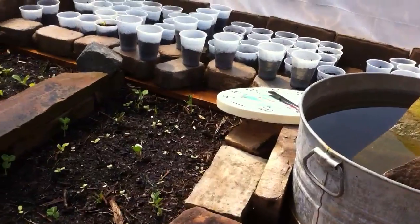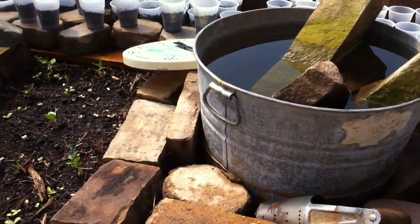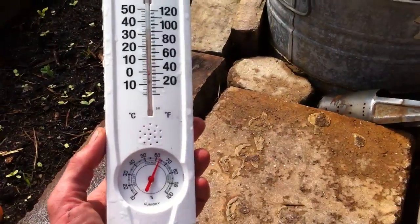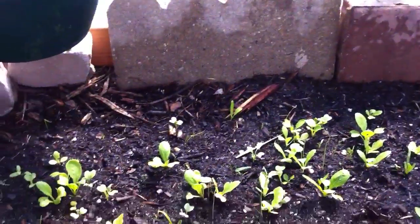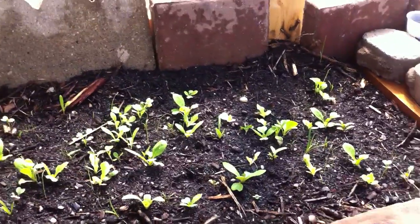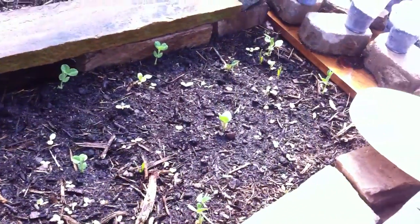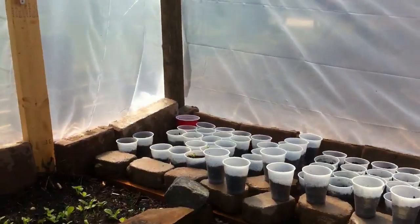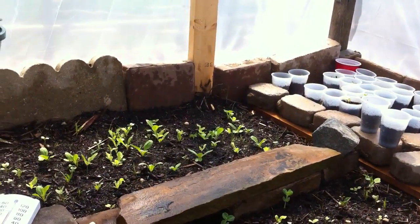Let me take you into the cold frame greenhouse now and show you how things are looking in there. We moved a lot of the transplants out into the hugelkultur bed — I'll show you that after. It's warm in here, very moist. I've been keeping the humidity high and since it's getting so warm I had to keep the window open, so it's drying out quickly and I've been spraying the whole place, wetting it down. We're at about 60% humidity and a little over 80 degrees, which is very nice. The rocks are helping stabilize the temperature whether it's hot or cold. This is the more recently seeded one — it's all popping up, everything's popped. We'll be moving and lifting this whole frame within the next couple days so that we can directly seed somewhere else, because these plants should be able to make it out in the conditions without the frames anymore.